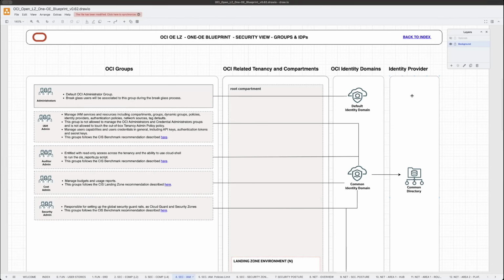Okay, so one more thing I wanted to mention about the identity domain is we recommend to have at least 2 identity domains. So we keep the default identity domain only for the local users, and the only local users we have are the break glass users. And then for the day-to-day users, we create a different dedicated identity domain. We call it the common identity domain. And that one can be used for everything else inside OCI. And as part of this common identity domain, then we create the rest of the groups that we'll be using as part of the landing zone.